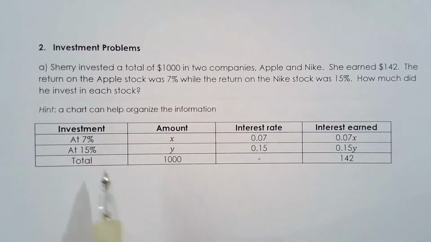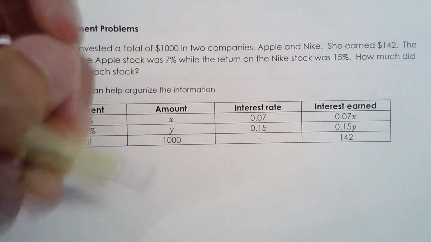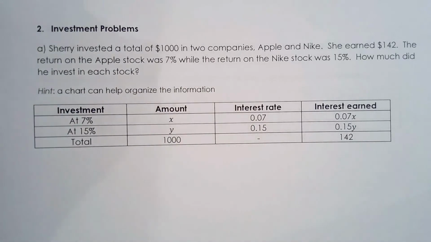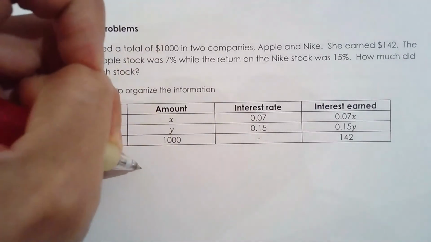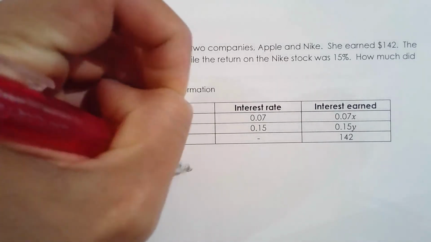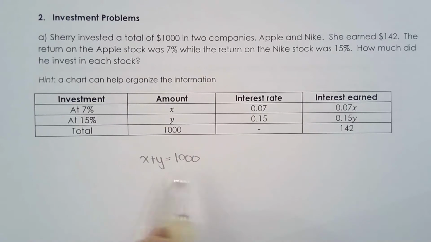So once again, we can put a chart here to organize information. But as you get more practice, you'll find that you don't need the chart. You can just really extract the 2 equations while you read it. The easiest equation I think is x plus y equals 1,000. When I write the let statement, this equation is going to make much more sense.